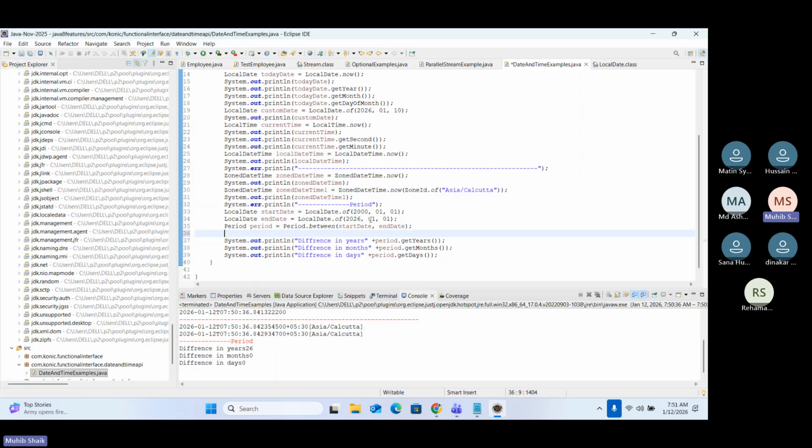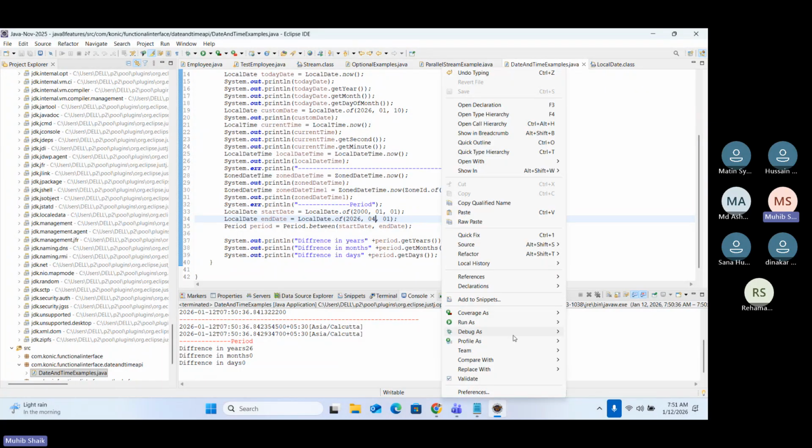If we have different dates, then we may get a difference. For example, March is the third month, April is the fourth month.